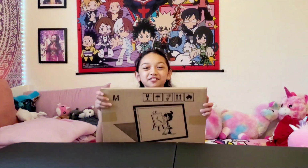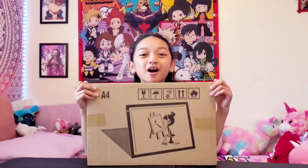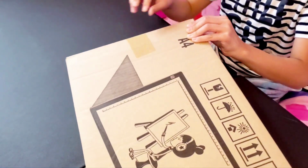Look, guys, what I have here. I have an LED tracing pad, and I never used this before, so I told my mom to buy me one. So let's try it. Let's unbox it and see how to use it.